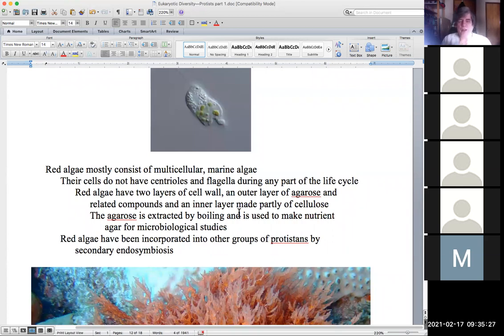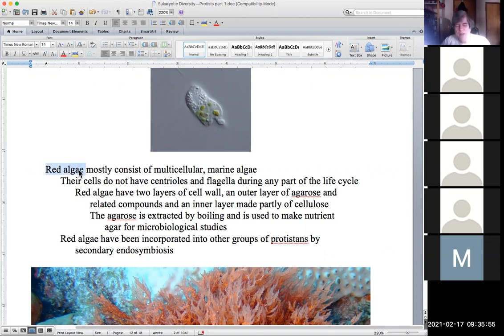Now, the next group of organisms we're going to look at is the organisms that are classified with plants. Later in the semester, we'll look at the kingdom Plantae, the plants. That'll be the last kingdom that we'll look at simply because hopefully the weather will be nice by then and you can actually get out and see a few plants and observe some of the things that we're talking about.